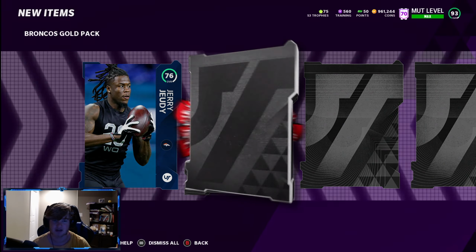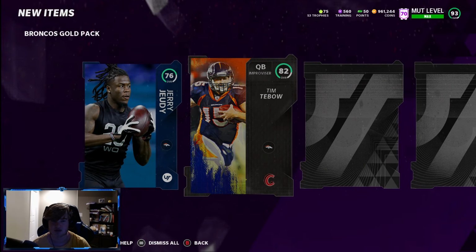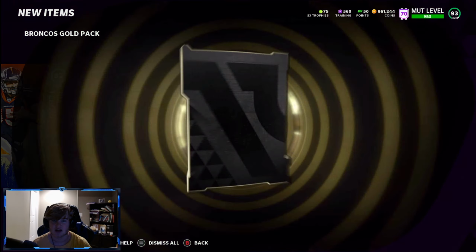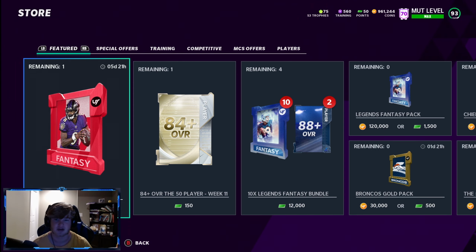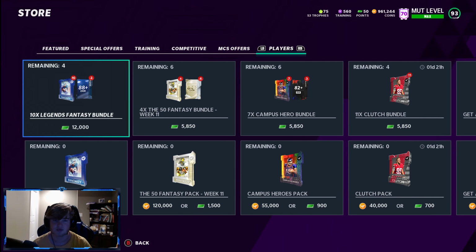Show me that Champ Bailey. You get a campus hero. Tim Tebow. I'm surprised we didn't see any of those with these odds. We get another Bradley Chubb. I mean, Bradley Chubb's very common. We're out of rolls on that.